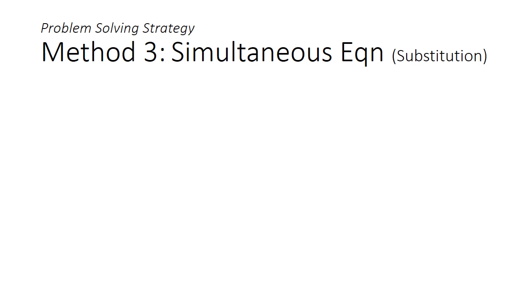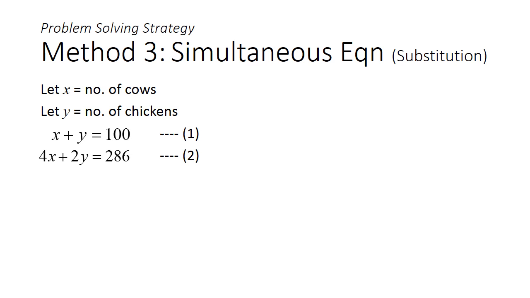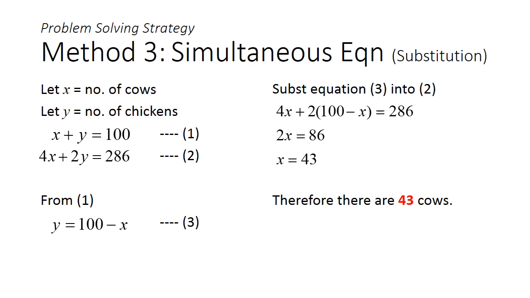Students familiar with algebra have a few more methods. One could let x be the number of cows and y be the number of chickens. You then form two equations, take the first equation and make y the subject, call that equation 3, substitute that into equation 2, and proceed to solve.